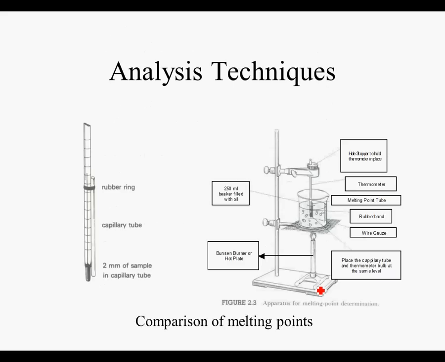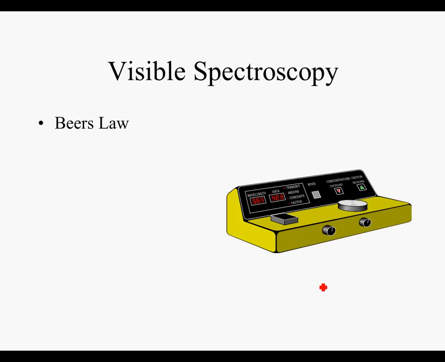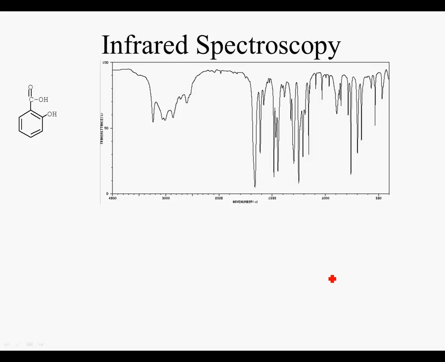Now, with the aspirin sample, we're going to do different tests. We're going to get its melting point and compare it to the melting point it should be. We're going to do a thin layer chromatography analysis to see what is inside our sample. Is it just pure aspirin? We suspect there should be some salicylic acid still left in there because the reaction was at equilibrium. Eventually, we'll do a visible spectroscopy analysis. But if we had more high-tech equipment like an infrared spectrophotometer, we could scan the samples and see what types of bonds are present.